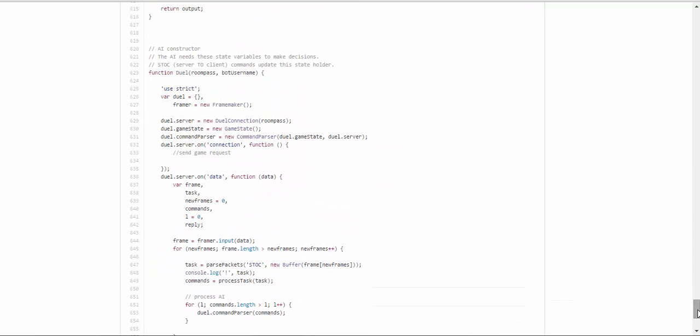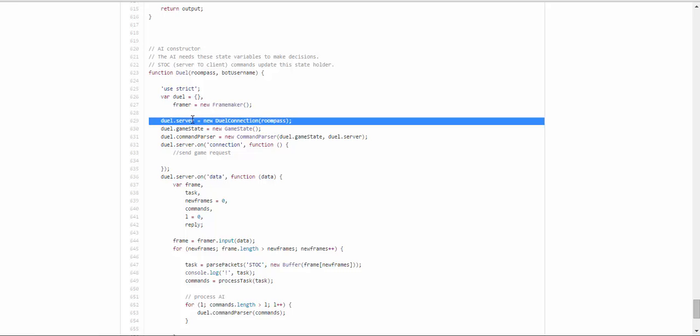Down at the bottom. Okay, so this is the function called dual that's exposed. This is the only, I guess you could say, public function. It takes a room pass and a bot name. It creates a connection to the server, a direct connection to the server, and I'll get into that in a moment.